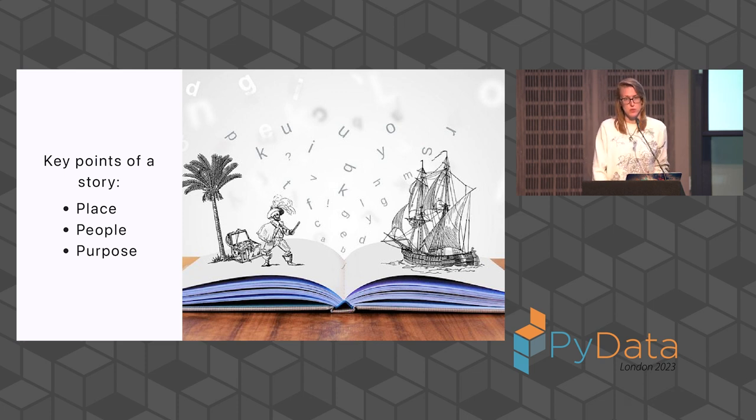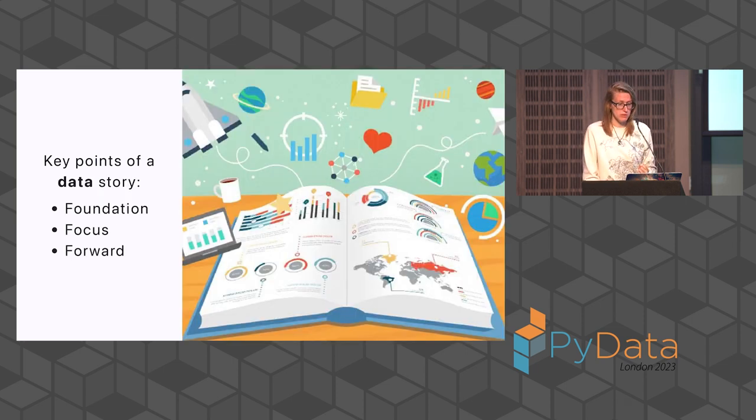So how can you tell a good story with your data, with your visualization? Like I said, I'm a hobbyist storyteller, and when we think about our stories, there are usually three main parts, and that's not just the beginning, the middle, or the end. It is the context where the story takes place, it is the people or the characters in the story, and it is their motivation or purpose. And of course, our data story doesn't have people, places, or purposes. We still have some key points to reference to. So these are the three F's of data storytelling.